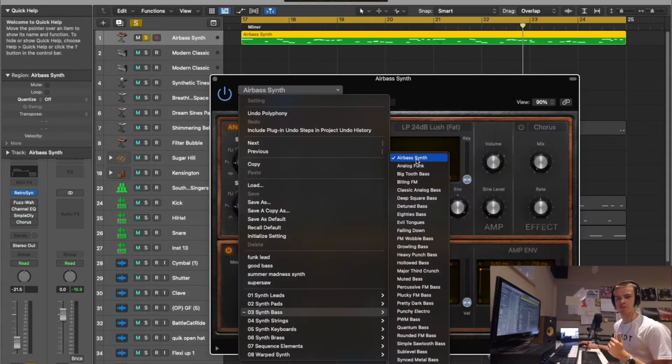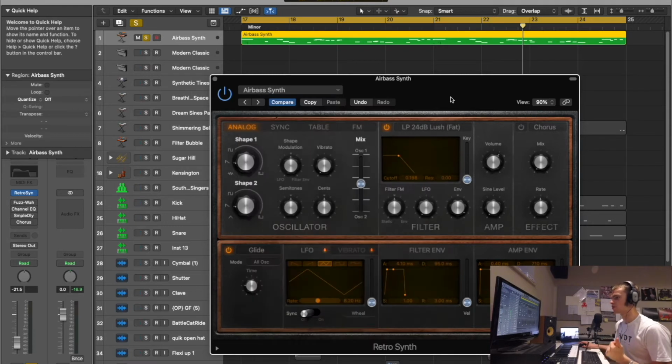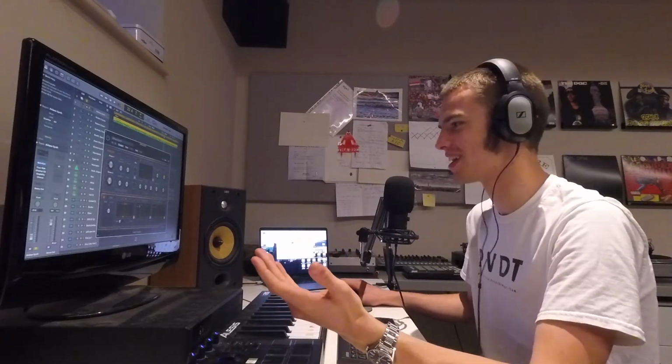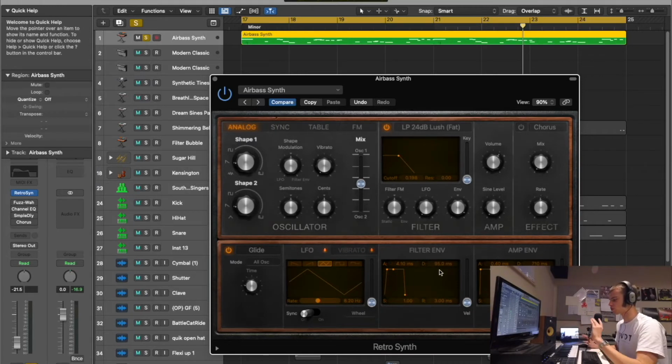It is literally just the first bass sound on RetroSynth, so anyone who has Logic has it, and I've only used stock plugins. So if you want to take a screenshot of any of these things, then that's fine. Of course, it's fine. Can't do anything about it. I've kept the ADSR really short so that it just turns the note on and off.